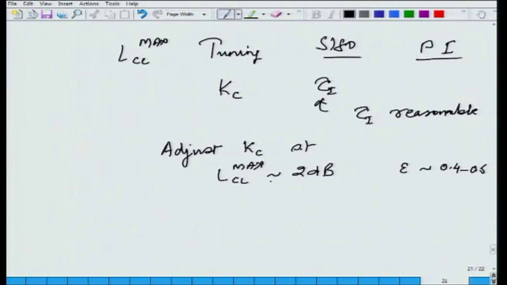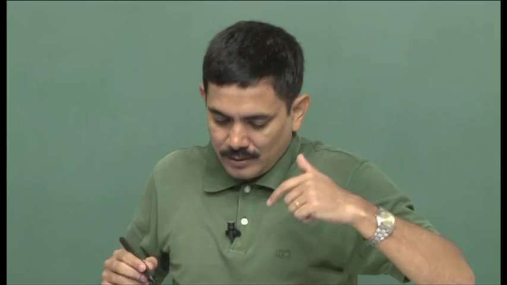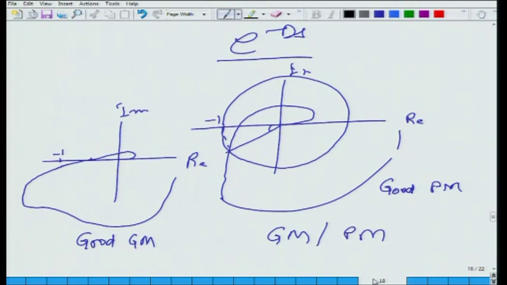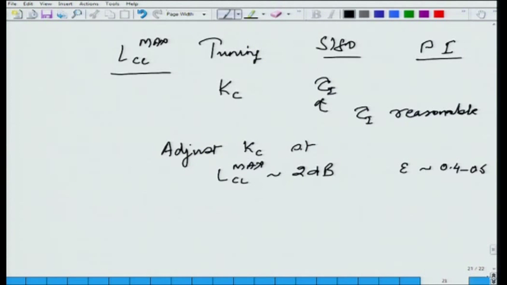Okay. This is a typical way of tuning SISO controllers using LCL max tuning, where the dynamics is such that the Nyquist plot is not so well behaved. If you use gain margin or phase margin, you get a situation where even though you have good gain margin and good phase margin, yet your response is too oscillatory. For these kinds of systems, this closed loop log modulus tuning is actually a pretty good way of doing things.